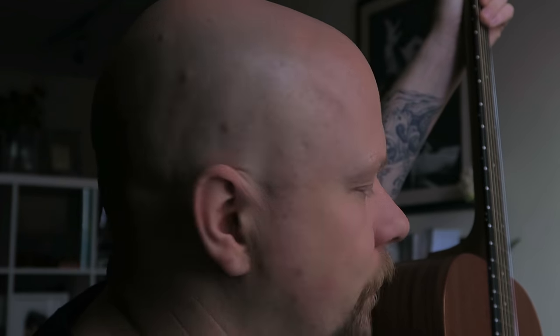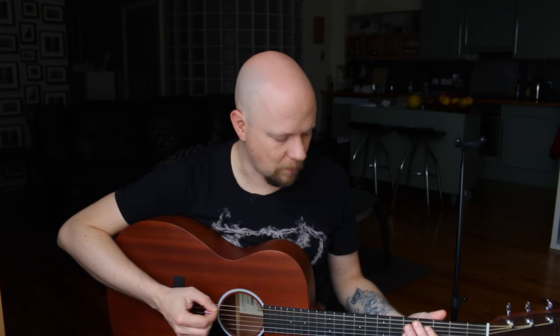The scale length is 25.4 inches — it is the longer of the two most common scale lengths; the other is the Gibson one, which is a little bit shorter. Martin even has the OM, which is an even tiny bit longer again, but this would definitely be the more common scale. It's a nice balance between brightness and bassiness. The Gibson scale does lack a little bit of top-end ring, but Gibson compensates with other aspects of their amazing construction. The Gibsons have a very different kind of growl bottom end — but this guitar barks as well, and I'm really happy with the way the bottom end sounds.